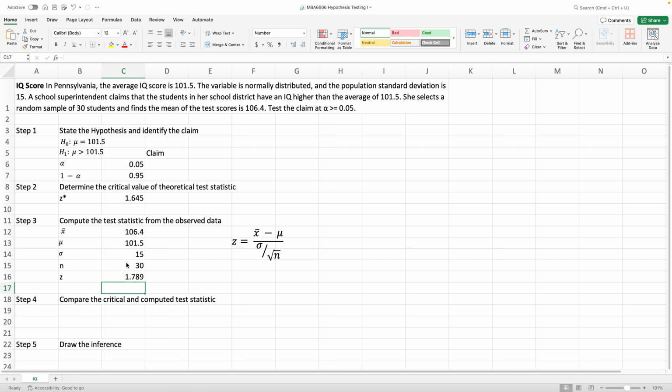So as long as the value would have been between 0 and 1.645, it would have been considered to be an insignificant deviation from the value of z which corresponds to 101.5. Since the value is much greater than the threshold value of 1.645, we can conclude that the observed value of 106.4 is indeed statistically different from 101.5.